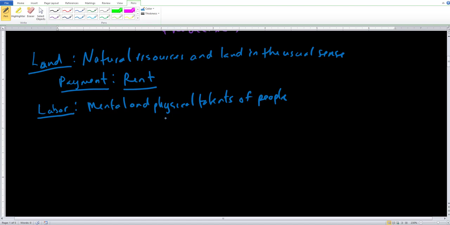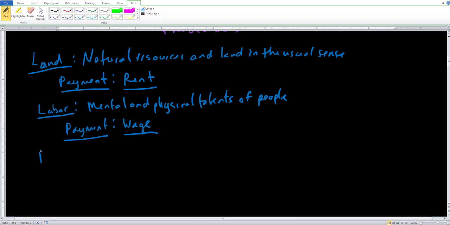That type of idea. In terms of labor, what do you think we need to pay in order to utilize labor? So the payment in terms of labor. This just tells us that, hey, if you work somewhere, you're going to receive some type of wage. So here, once again, we want to be specific. It's considered to be a wage, not necessarily a salary or anything else in that regard. So here, the payment for labor is known as a wage.